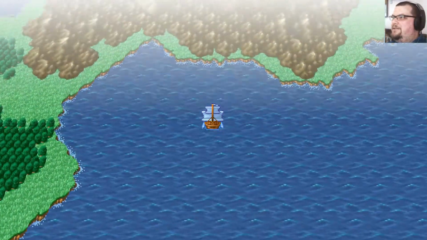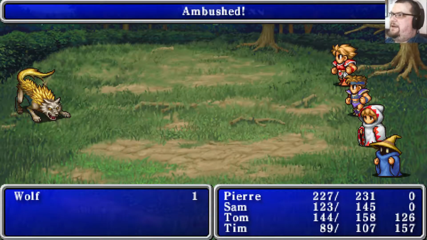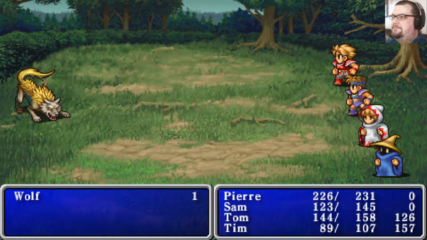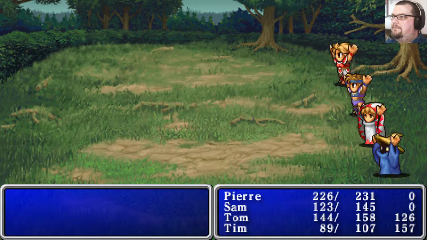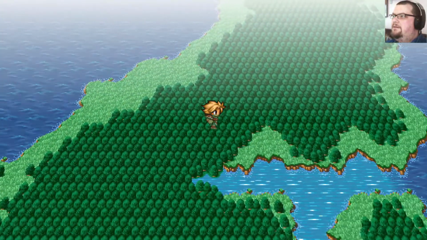Yes, we can go under the bridge. That's good. Now, is this a suitable dock to go and find Matoya? Let's find out. So she should be up to the north. I think that's where we need to go. So up here, through this enormous forest.